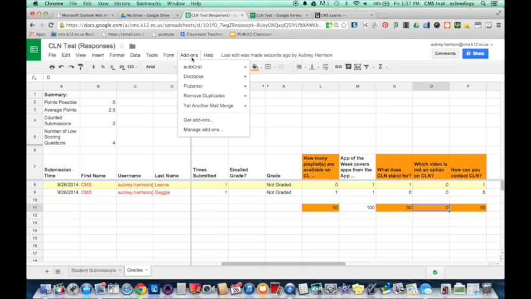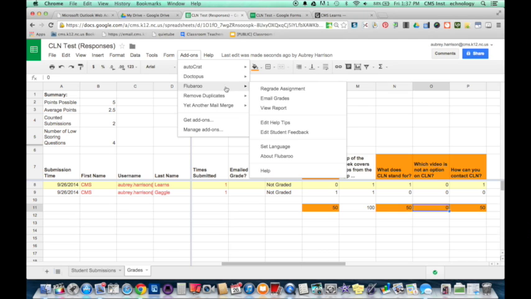If I go back to Flubaroo again, we've already done step 3, which is just view your grades. But if I need to, I can get a report so I can get some graphs from the grades. I can also email the grades to the students. So this is Flubaroo. This is an online assessment grader that you can use in Google Sheets. So make sure the next time you want to create your assessment in Google, you try to use Flubaroo to help you grade your assessments.